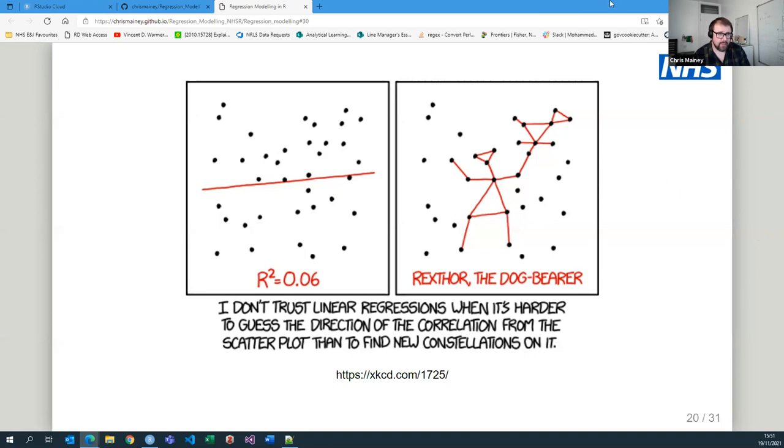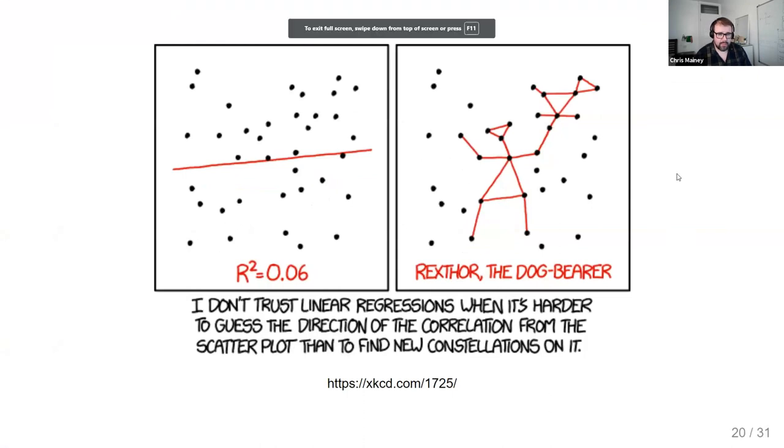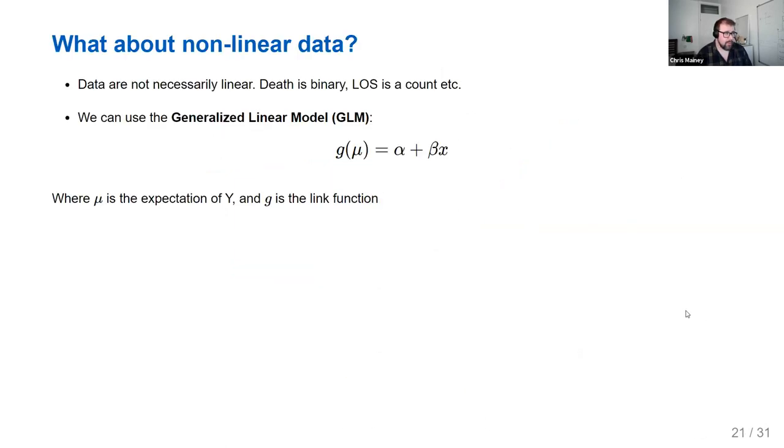What I'm going to do for the last half of the session is take what we've learned here about the linear regression side of things, and let's apply them to things that aren't linear in quite the same way. So if we've got non-linear data, how do we start doing the same sort of things we try and do here?